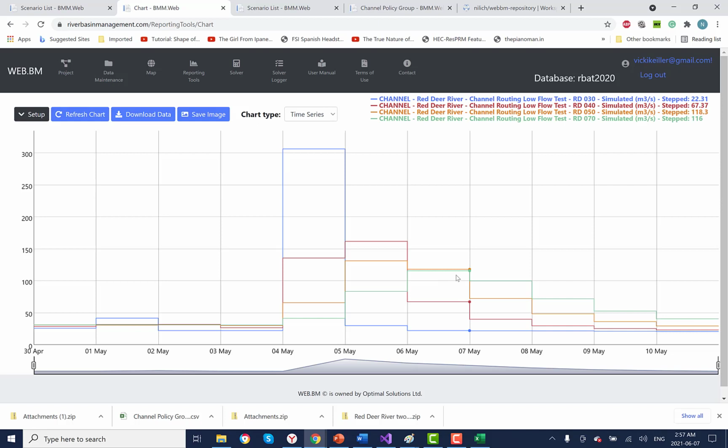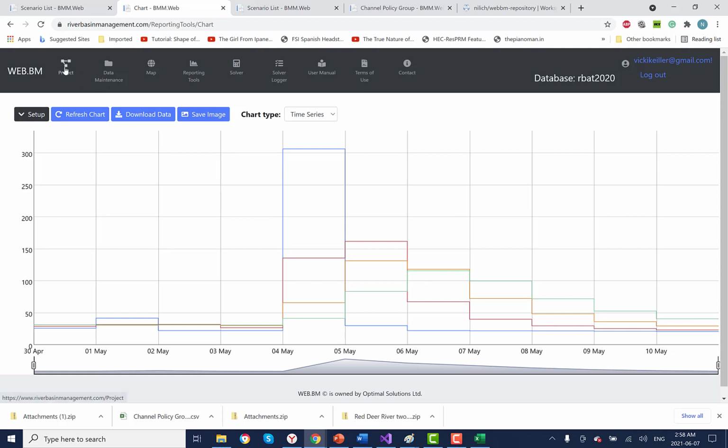What we wanted is the flow of 116 cubic meters per second at the end of reach RD70, which is the reach that supplies both water demand to the diversion and flow to the most downstream river reach. The most downstream river reach requires 16 cubic meters per second minimum maintenance flow. The diversion requires 100. This could have been solved using trial and error. On such a simple system, it would require a lot of effort, while by using optimization and built-in convergence process, we can solve much more complex and complicated systems than this.